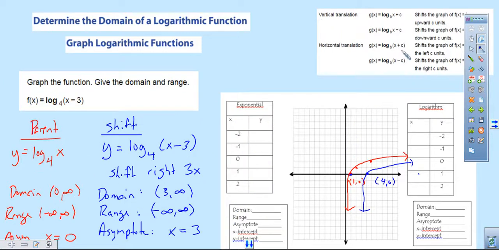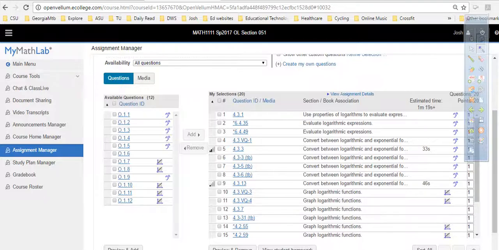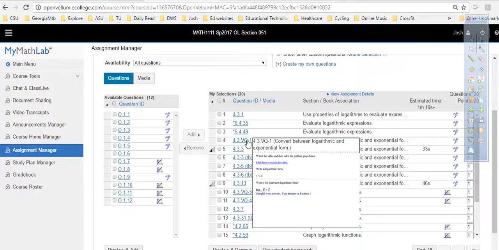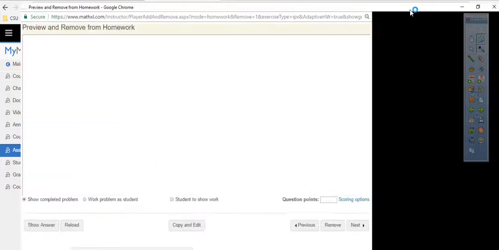Same concept here, but now you can see that my C value, in this case we're calling it C instead of H, is inside the parentheses. That means that I have to have a shift to the right, because it's -3, which will move it to the right 3. So you can see our parent function would transform over 3 times. So now, what does this look like inside the homework? That's kind of the key question, right? So let's open this up in our homework, and let's see what we get.